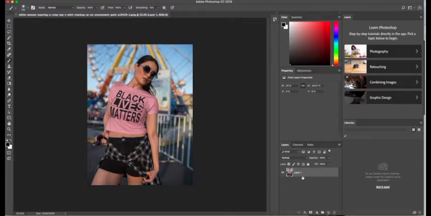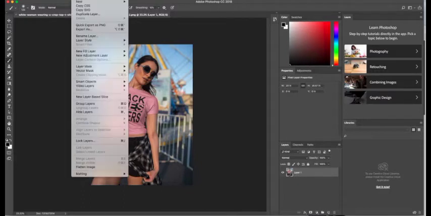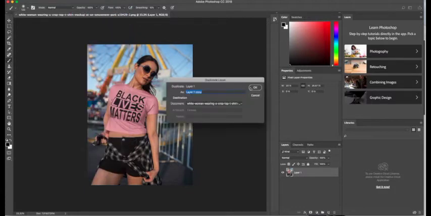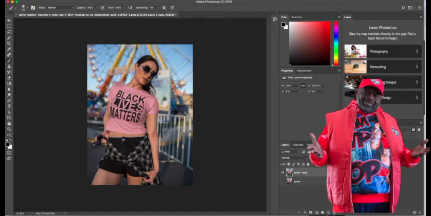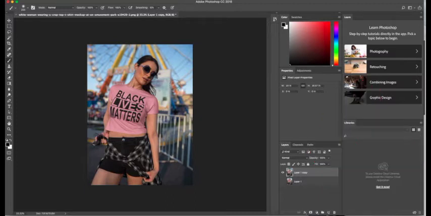Okay, what we always want to do before we start our project is duplicate a layer. Always make a copy, so we never work on the original. What I did, I turned off the first layer and we're working with the copy. The tool that we're going to need is the brush tool. If you go to your keyboard, there are two bracket keys. With the left bracket, that makes this brush smaller, and the right bracket makes it bigger. This is a tool where you have to maneuver your fingers with the mouse.